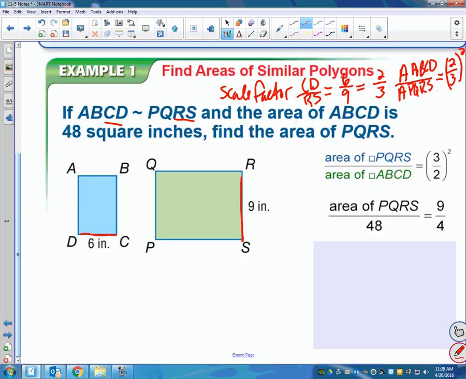And then remember, when you square a fraction, you square the top and the bottom. I'm going to do it my way too, just to show you it's the same. So I would have said 48 over the area that I don't know, and then if you square that, I would have 4 over 9 instead of 9 over 4. Right? Again, it's the exact same proportion, because in both of them, if you cross multiply, you're going to get 48 times 9 and 4 times this. And so up to you how you want to write it.